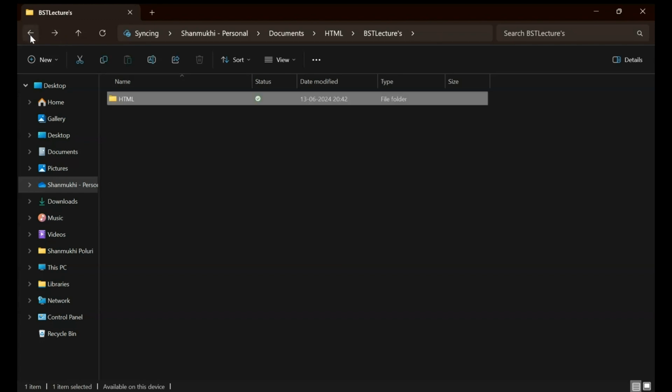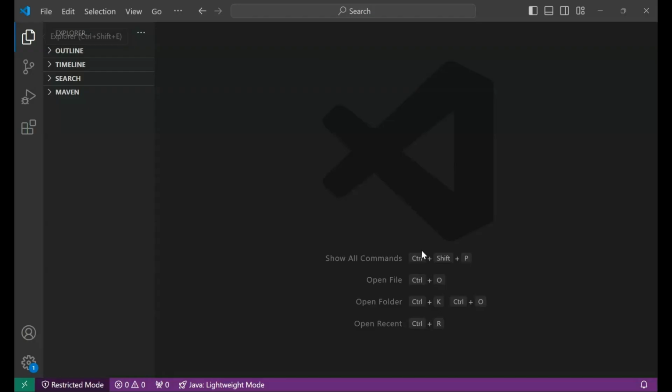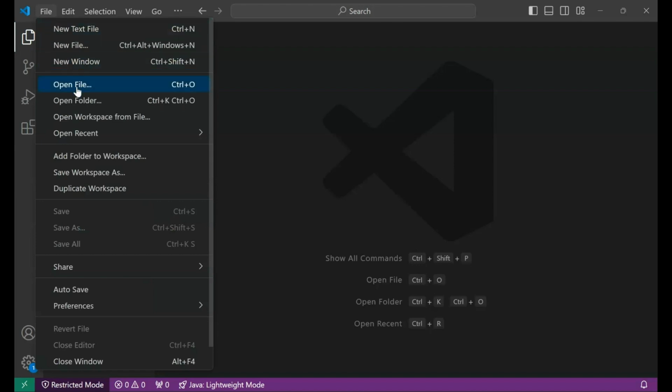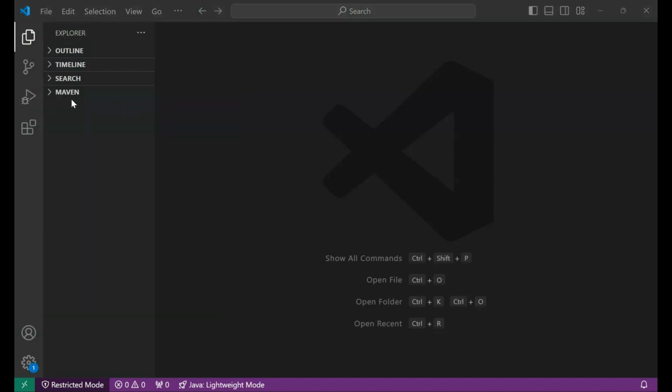Now we will open this folder in Visual Studio Code. Let us open the folder which we created, which is HTML, in Visual Studio Code. You have two ways: one is File, Open Folder, or else you can use Control K plus Control O. Let us use this method.